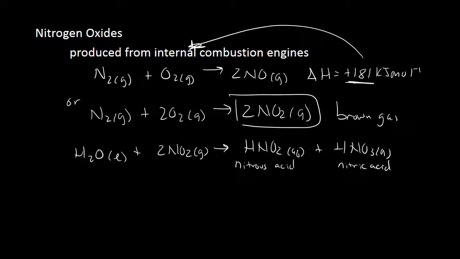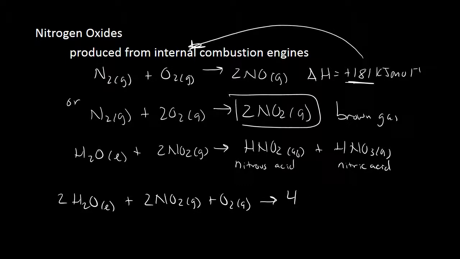All right, so that is one way that can happen. Another way is if you are going to do two things. You're going to react with water, but you're also going to have an oxidation reaction occurring at the same time. That then will give you 4 HNO3. It all depends on the situation, where molecules are at, to know which route. So just be comfortable with all the different possibilities that can occur. And so these are the reactions with nitrogen oxides.